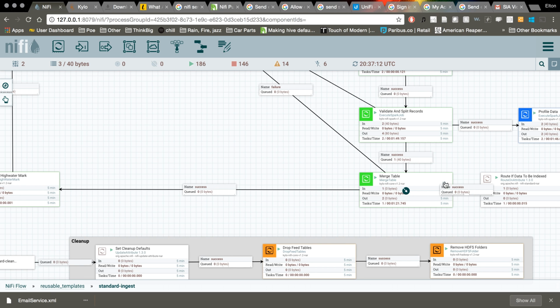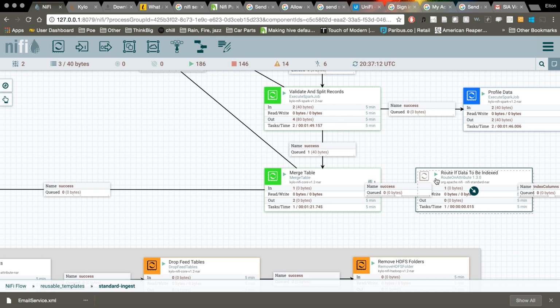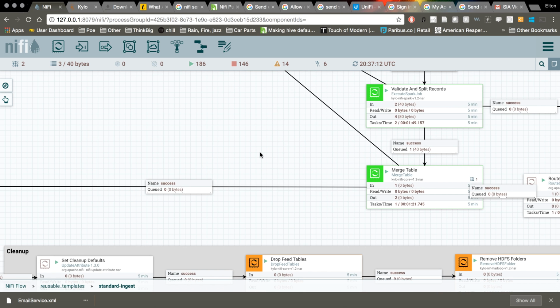We can see it's still executing because there's a processor icon right here, the little circle cube with a 1 next to it. That means this processor is currently executing a process. So we just have to wait for that to finish.